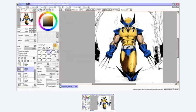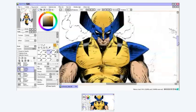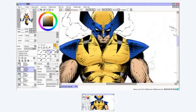I'm going to get back at it. Start with the chest. Alright, what color am I using here? Alright, got it. Now I'm starting to blend the chest, and then from there I'm just gonna go from chest to the abs, and then after that, obviously the yellow part of his mask, and then from right there I'm gonna go to a blue, and then finish out with the skin.